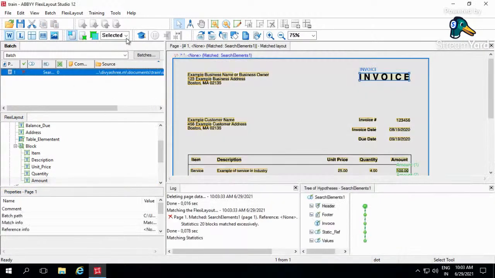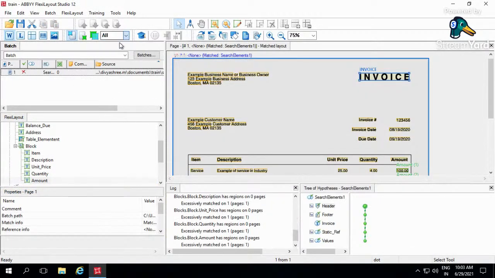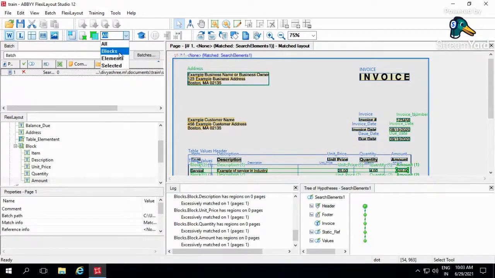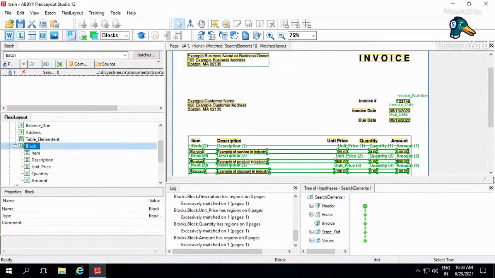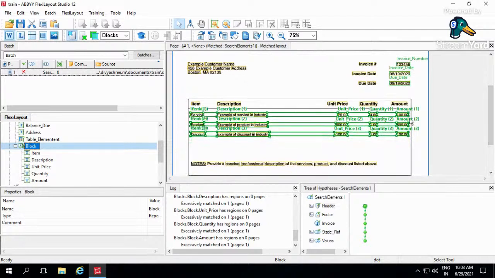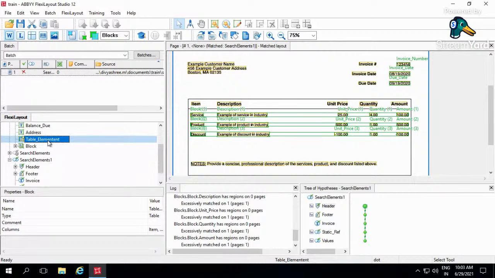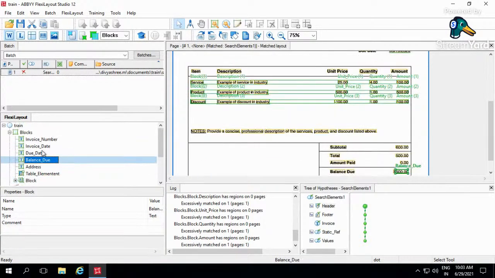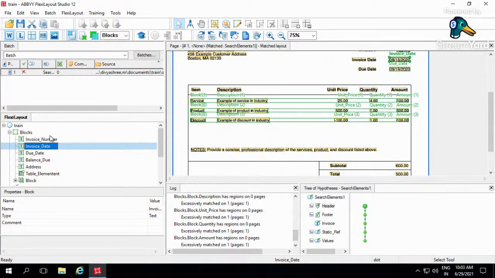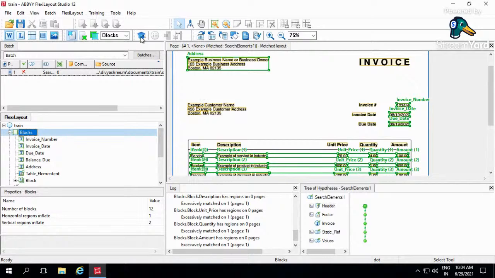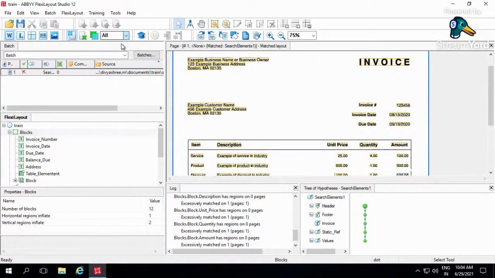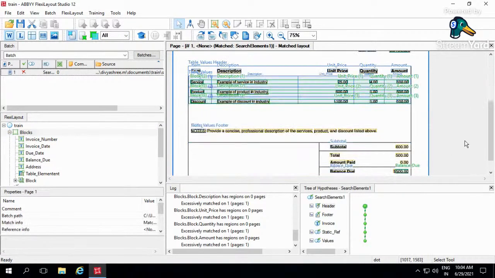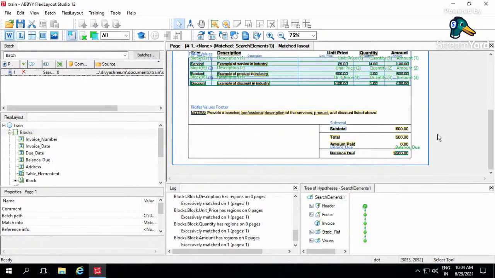And when I do this, selected, instead of that, I'm just going to make it blocks. And when I select this block, you will be able to see the exact value which has been extracted for the repeating group. And if you want to select the table, you will be able to see the table which will be extracting. And then you can just traverse each and every element which has been extracted. If you want to see all the values, you can just go here, change it to all, and then you will be able to see all the values which you are extracting from the layout.